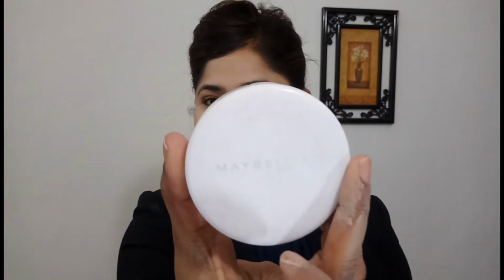And then I'll be using this powder from Maybelline for lightly dusting over my face, especially under my eyes as well as on my T-zone. I'll not be using or baking too much, because it's winter time and my skin is already very dry.